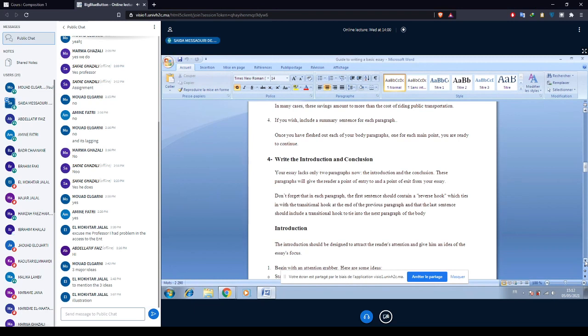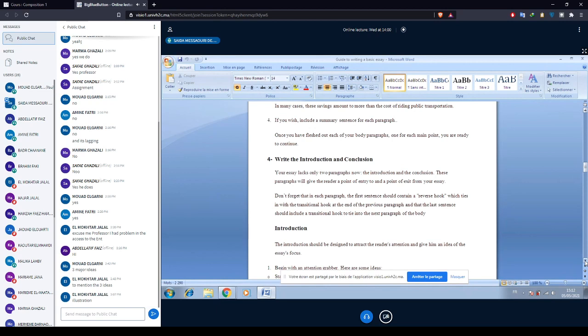Do you see now we have started with the body paragraphs? We have started by writing everything about the essay. We have talked about the thesis statement, but just as a draft. But when you are elaborating your essay, you write the bulk of the essay, the body. And then once you finish the body, you go back to the introduction and then the conclusion.